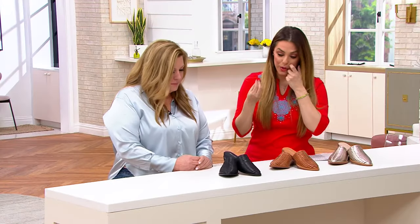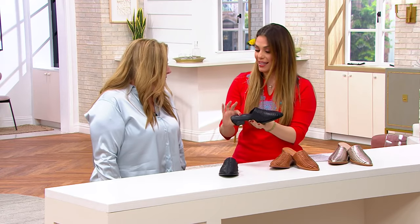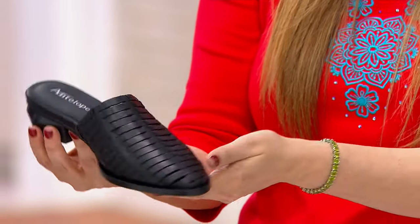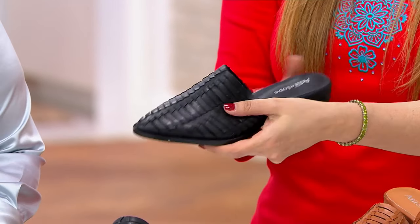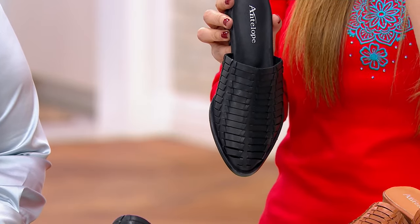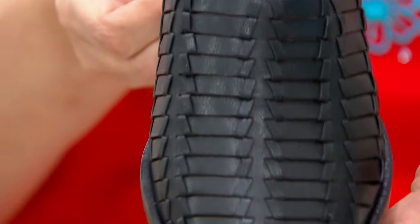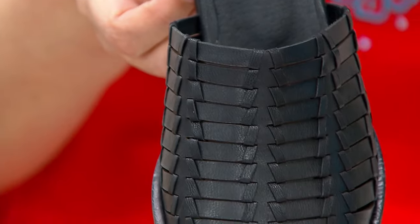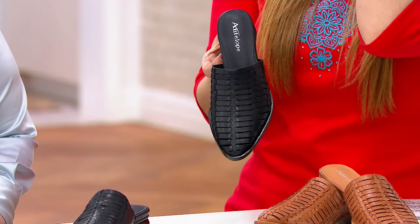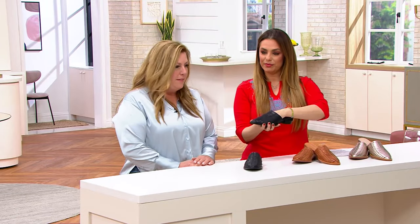The softest, most beautiful leather, hand-woven — gorgeous. And we have that latex foam padding, which adds to the comfort, making this an all-day wear shoe. It is so soft, so flexible, so easy to wear. This type of mule style gives you that elevated, dressier kind of style without having to wear a full-on three-inch high heel. It's easy to wear, fashionable, comfortable, and it really elevates your look.